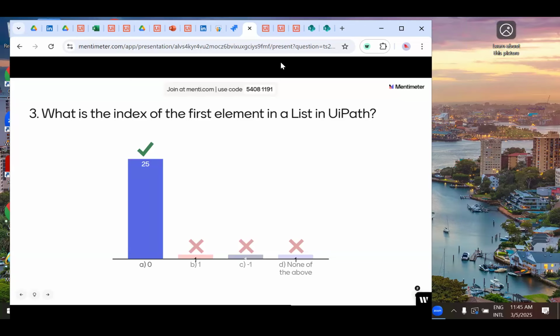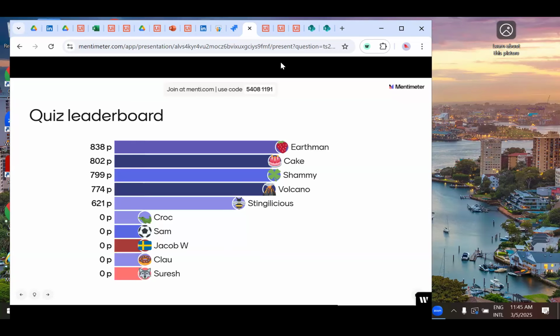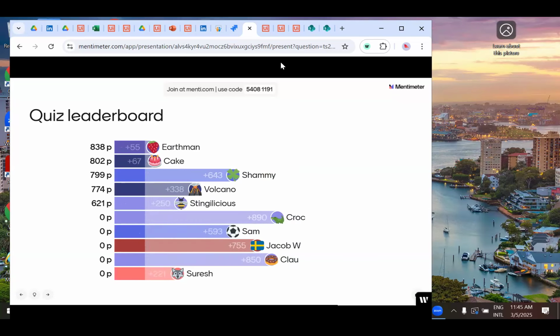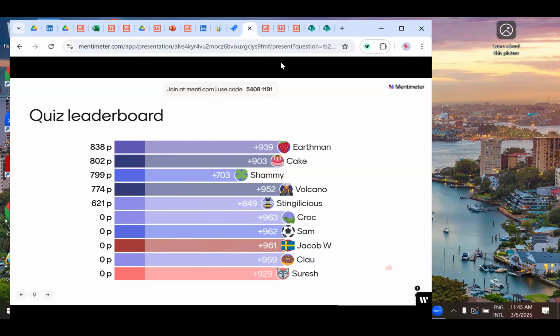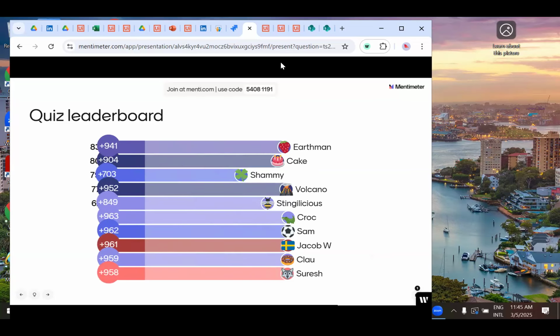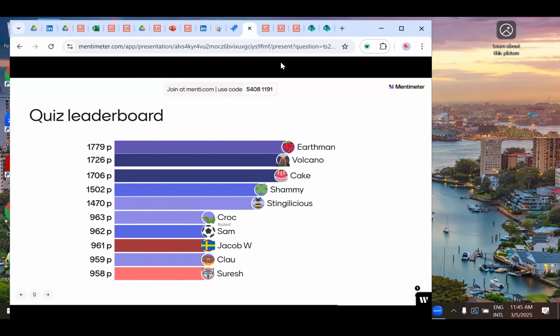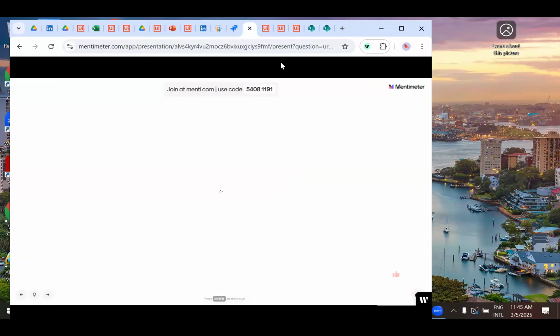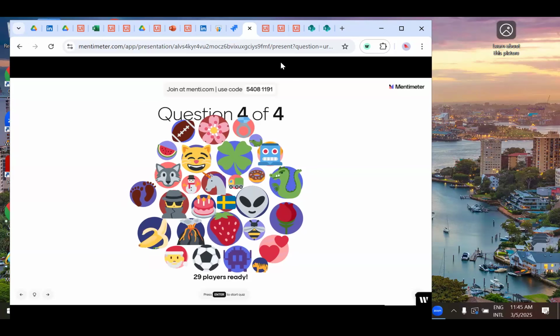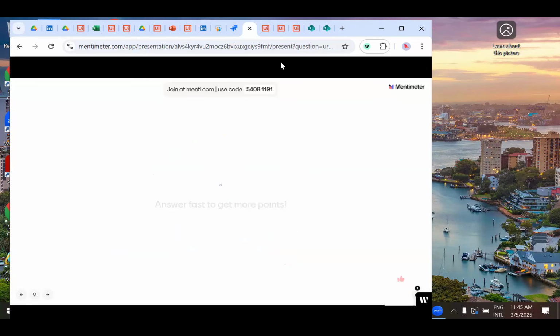Okay, one more, you guys. First, let's see where we are on the leaderboard. Earthman, are you holding tight? Very good. Volcano moved up. All right, last bit of fun for the day.